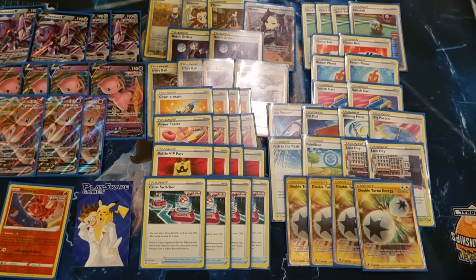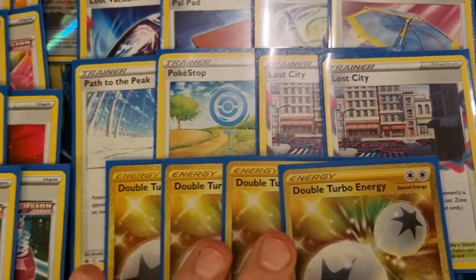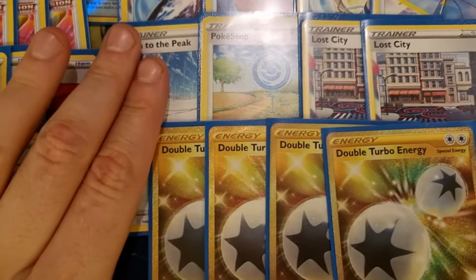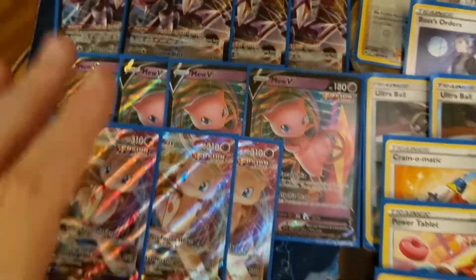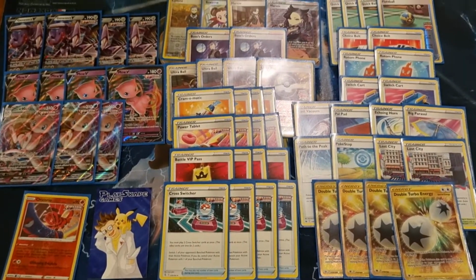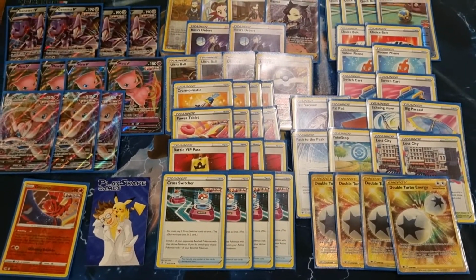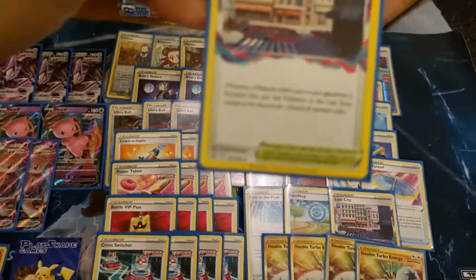And why did you choose, so the stadium counts are interesting, why did you choose to play 2 Lost City and Path to the Peak in a deck that relies very heavily on its Fusion Strike System ability? So overall, Lost Zoning your own Pokemon doesn't make a difference in any matchup. If your Pokemon get KO'd, you're not really bringing them back anyway.